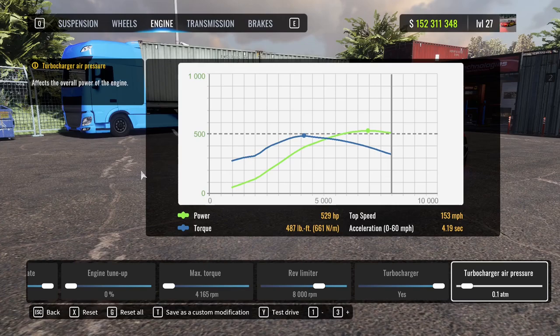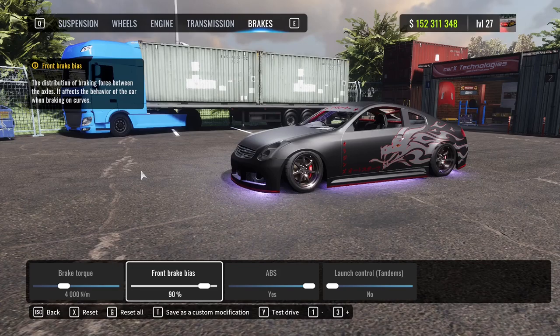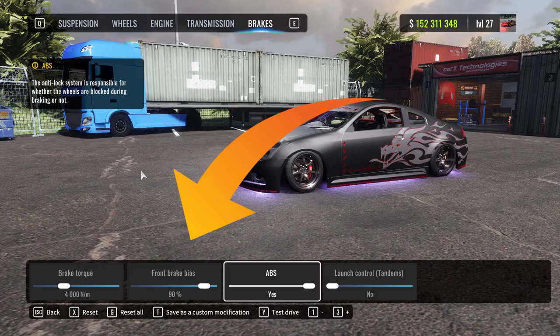Crucially, this is something we need to talk about: not overdoing your power. It just will not help you — it's like trying to ride a bike without training wheels for the very first time. Power is definitely important, and another key feature of how I tune cars is the front brake bias, which is very important for the driving technique I use.